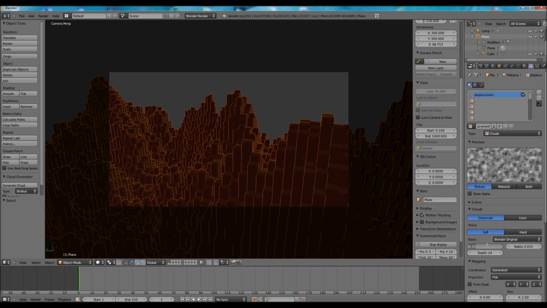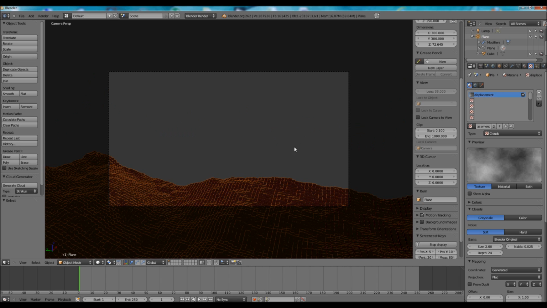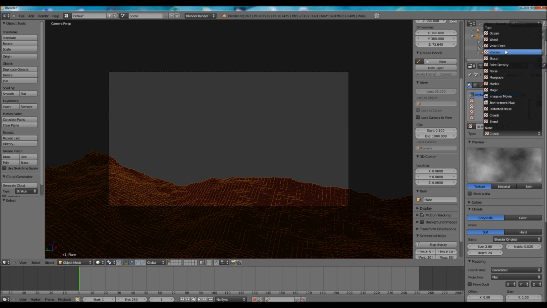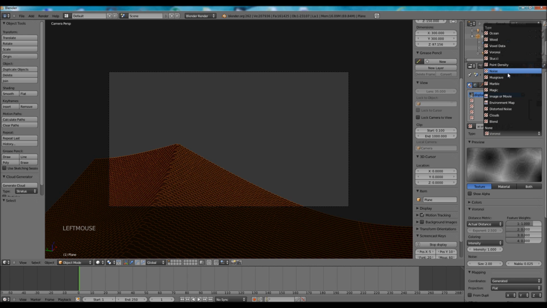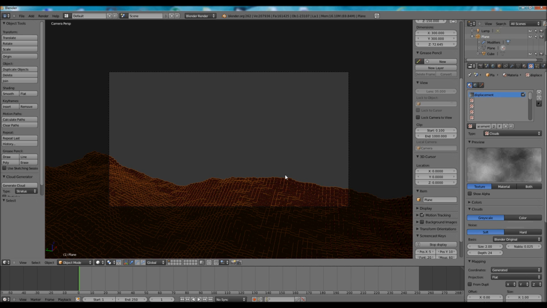So let's say it will be 2, the highest value. By the way, you can use any texture type for your displacement modifier. It can be Voronoi. Just choose the one which suits you best. I like clouds, so I will stick to that.